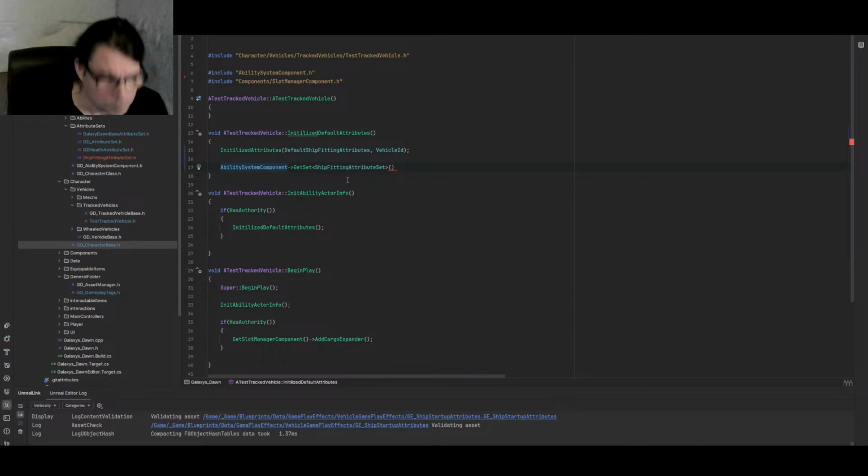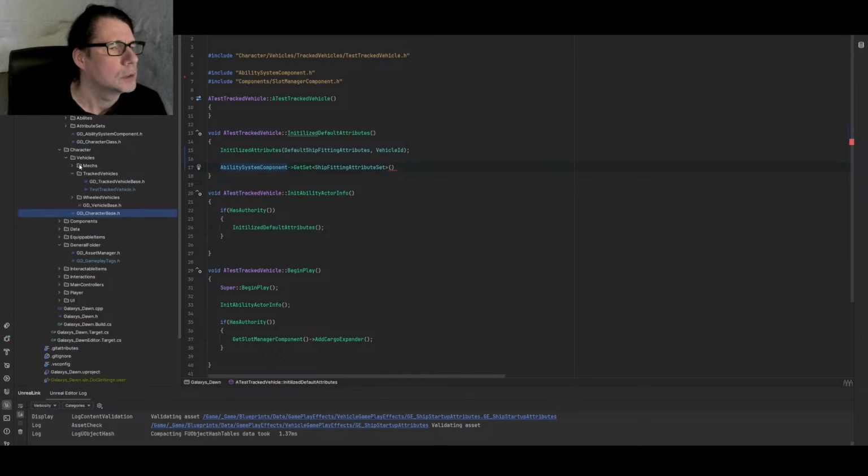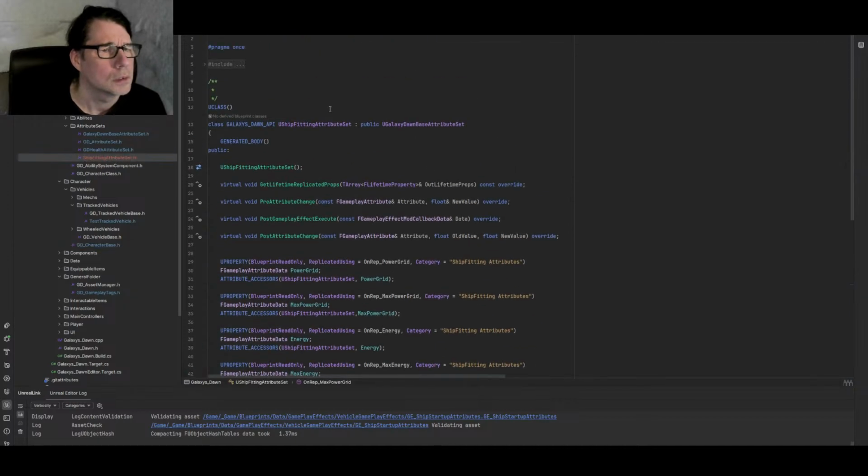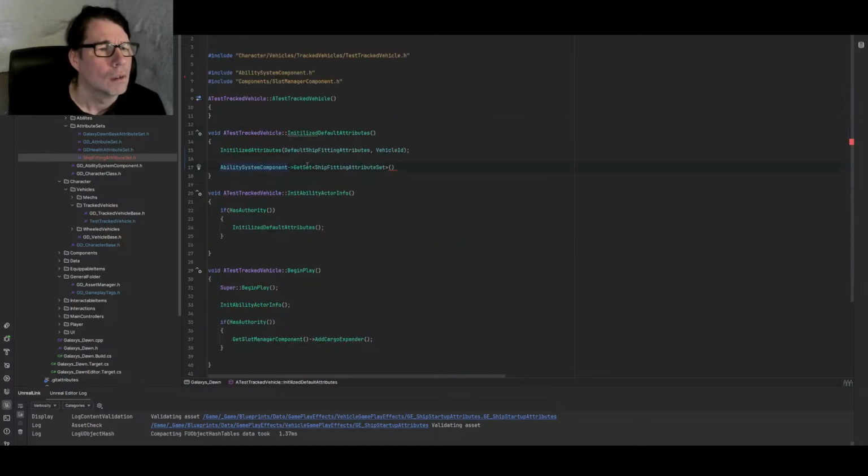So let's see. Abilities attribute set. There we go. Ship fitting attribute set. This is the class I need to have. Ship.